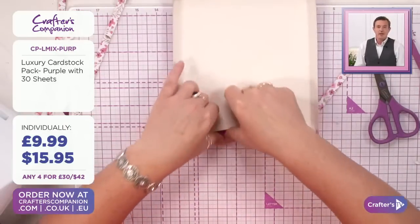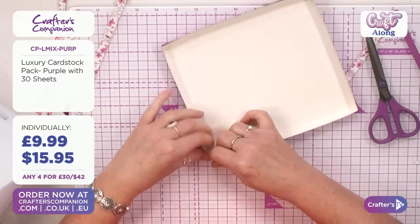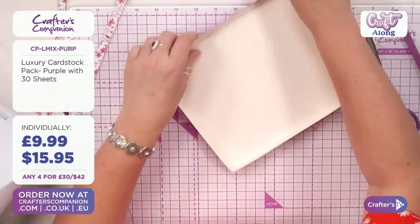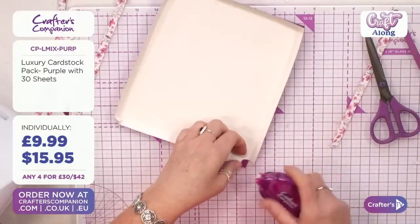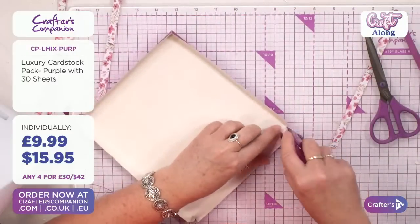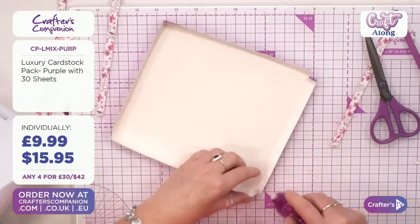How are you getting on with your box over there? I'm nearly done. So I've got my last little tab to stick down. There we go. I don't think the glue is sticking very well on this today. I think it's the lights in here. So let me put it onto this part.